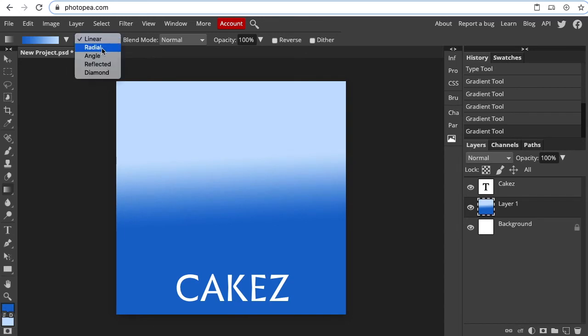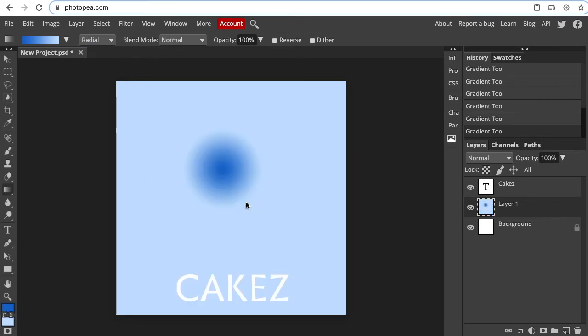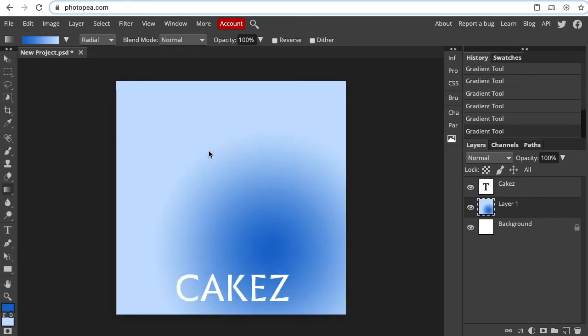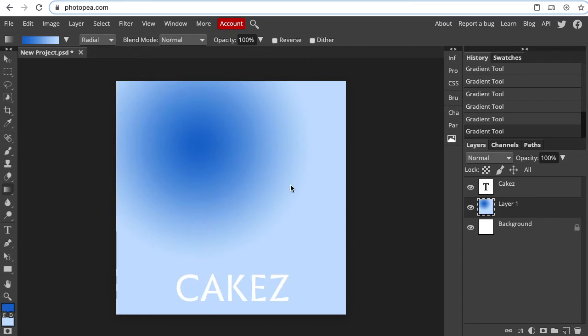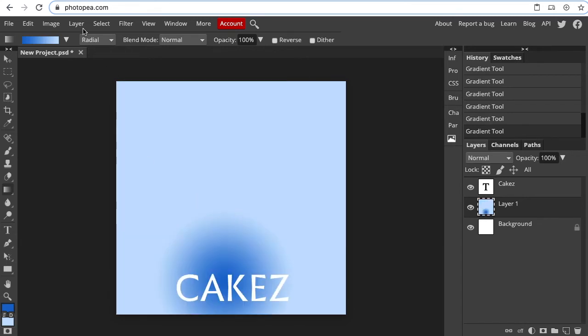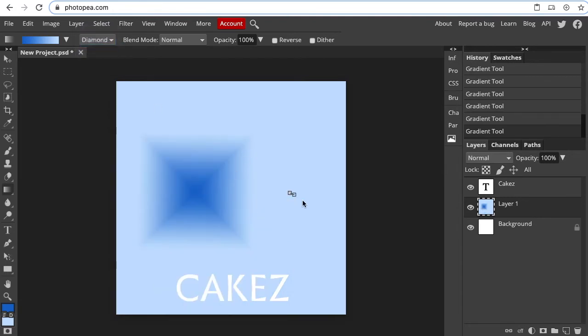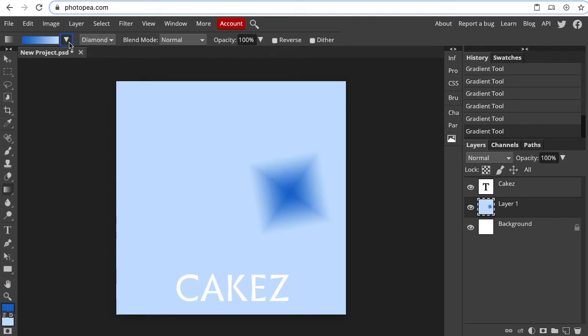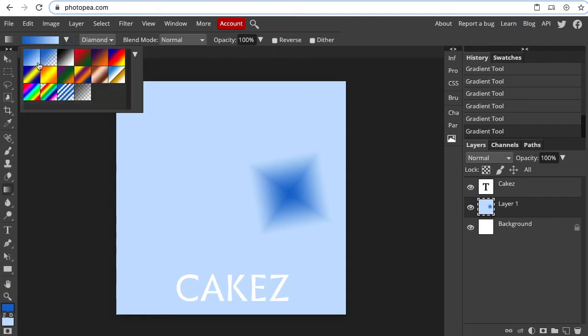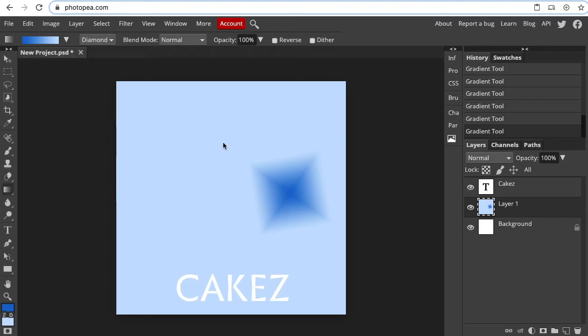And you've also got then different options here. So if you wanted to do say a radial design, so have something standing out a little bit more, you can just by clicking, dragging, and you can see as I'm doing this, there's different designs coming up here now, no problem at all. You can also do other things like the diamond designs. So again, play around with this, see what you can do, see what you like. You may think, actually I don't like any of these, and again, you are free to play around and add in your own little design.